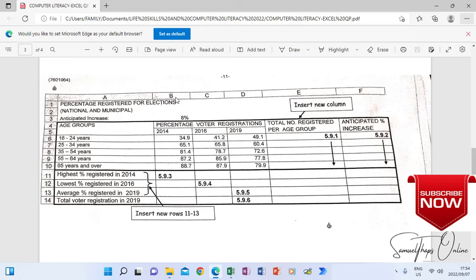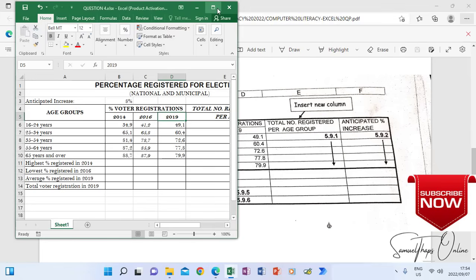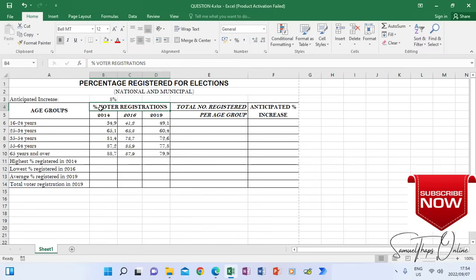If you look at B4, percentage voters registrations, it was supposed to be merged the way it is here, where you don't have lines that are breaking your cell. So when I come to mine and check B4 to D4, we have already done it. It's one cell because it's merged and centered. That is what you were supposed to do.